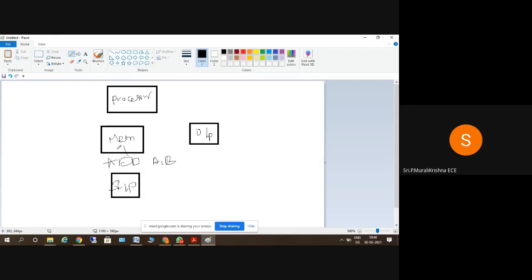I'll give this input. This is stored in the memory. And what will the processor do? It will take this instruction. Instructions and data are stored in the memory. It will process this instruction and get some result. It will get the result of a plus b, and it will again store it into the memory. And if I need the result of a plus b, I can find it in the memory here, and from the memory it is given to the output unit here.